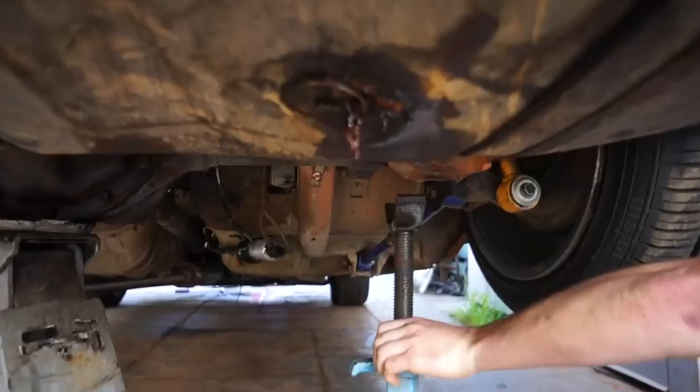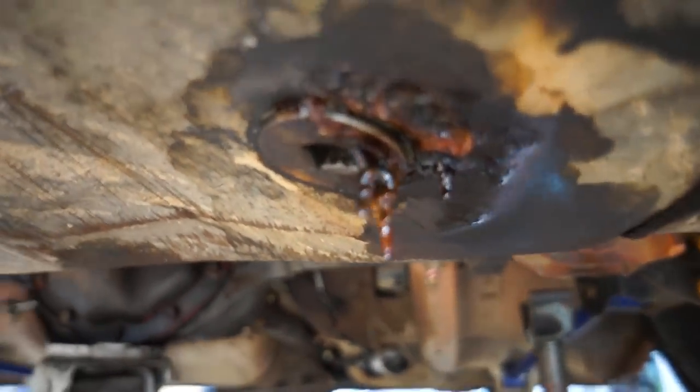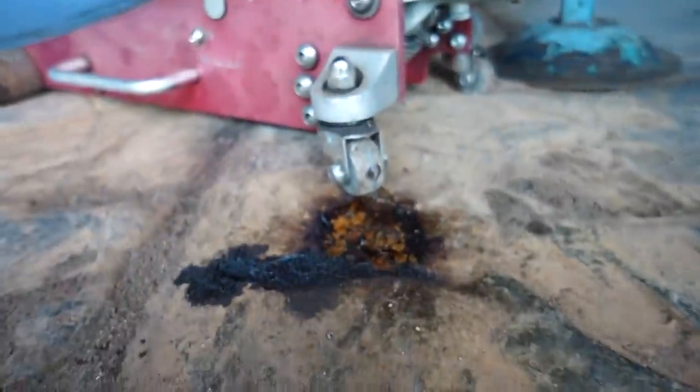Obviously we had fuel issues at the track day when we took this out, and mostly because we have the most rusty tank that you will have ever seen in your entire life. I'll show you guys kind of what we're dealing with. Look at what's dripping out of the bottom of this tank, if it will ever focus. It's literally creating some type of life form, and it's super gunky.